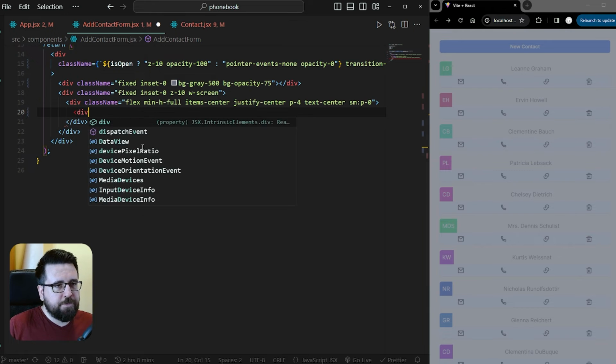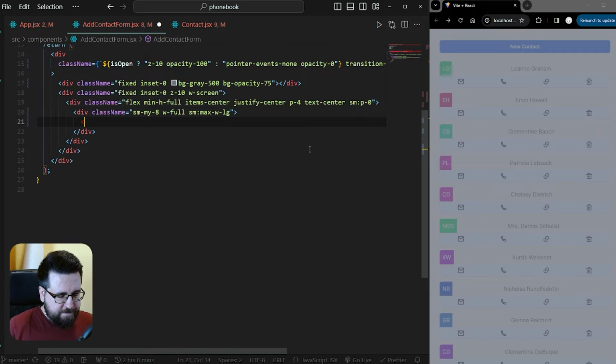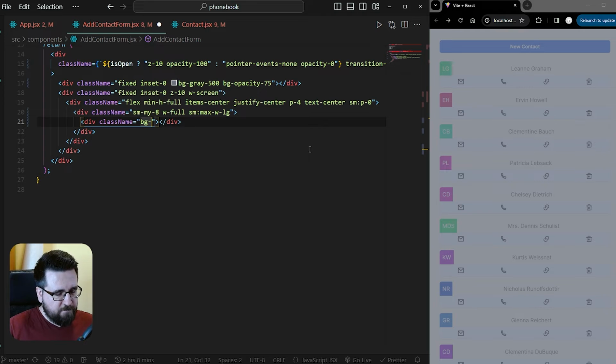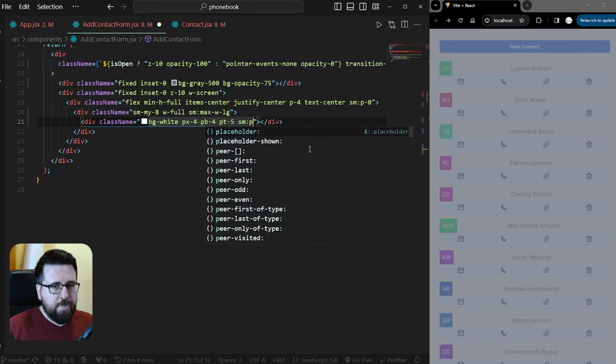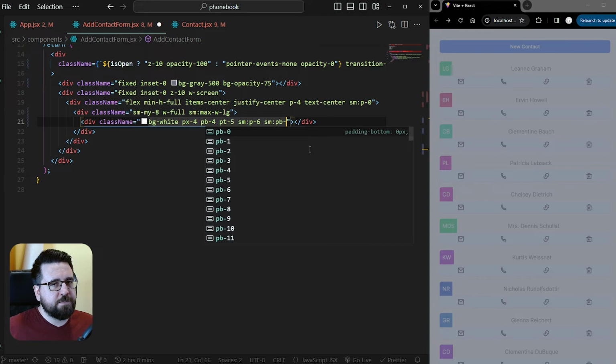In there we're going to add another div, and we're going to say w-full sm:my-8 sm:max-w-lg. And inside of that we're going to add another div with className of bg-white px-4 pb-4 pt-5 sm:p-6 and sm:pb-4.